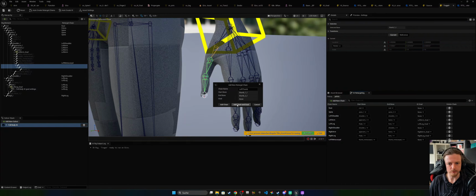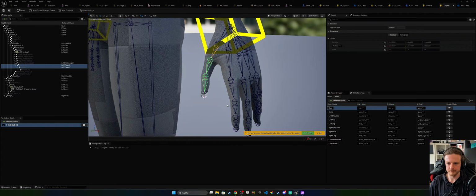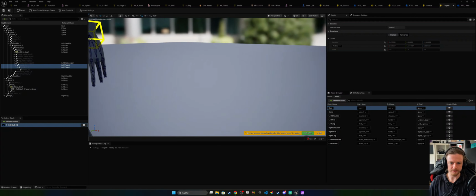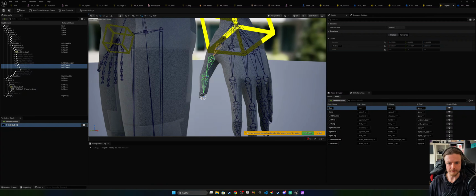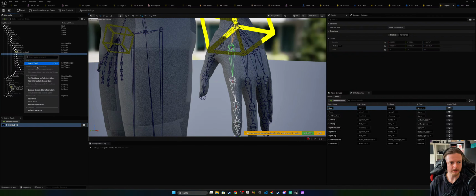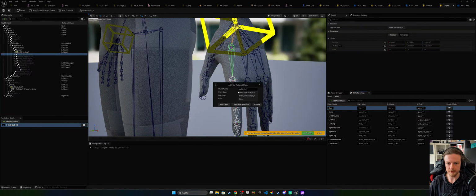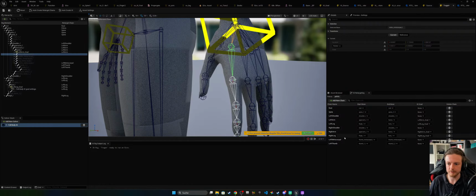Whatever, let's just do it with an FK for now. That's the way usually fingers are done, so whatever. And we're going to do the other fingers the same way. So I'm starting with a metacarpal, and then I'm just going to add, and we're going to call this left. Oh, actually, this is kind of stupid. Cancel this out. I might have been a little bit wrong. Left metacarpal just doesn't work.